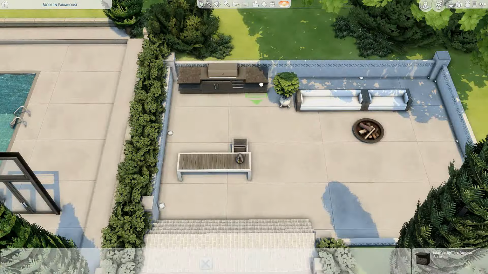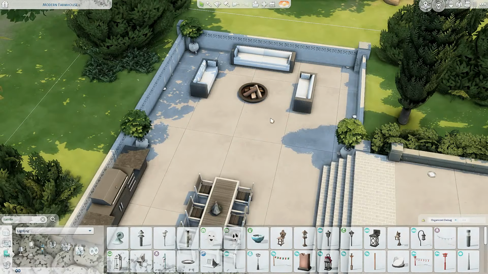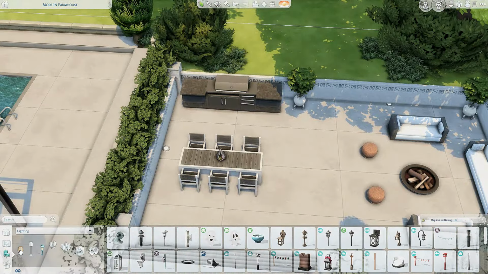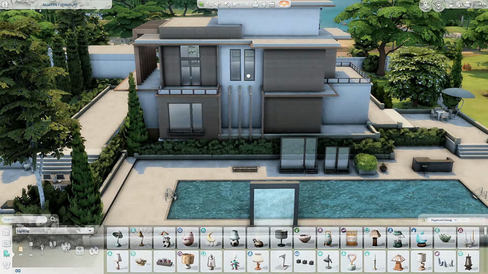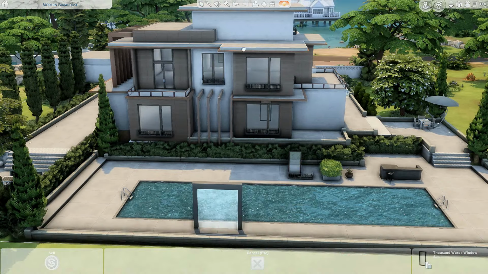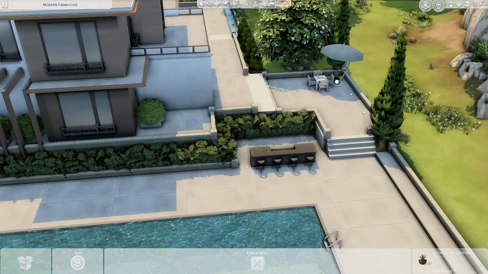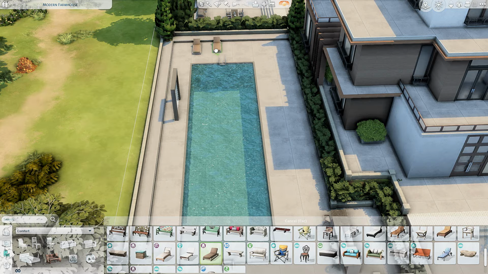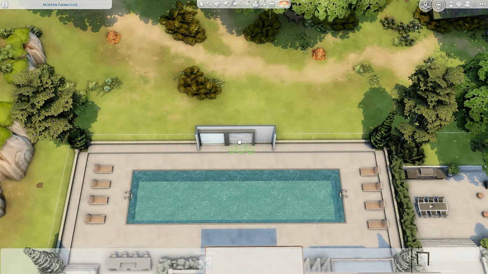I freaking love this house. In a thousand years, I could never pull something like this, because these kinds of builds are the builds that I'm always doing with custom content. But now you have one without custom content, which is crazy. I really, really love how this house looks. At the end, you're about to see every single corner of this house.